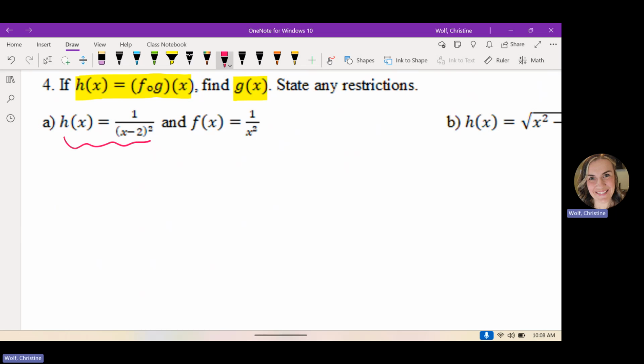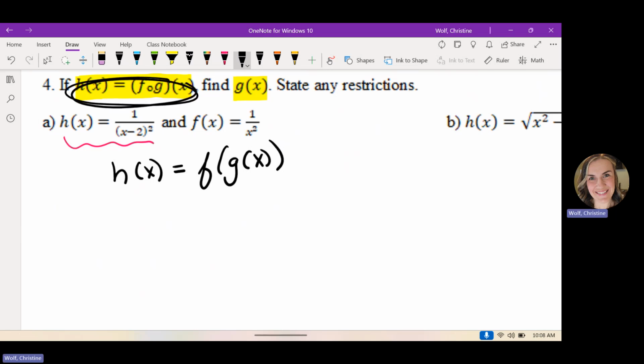I give you the answer. I tell you what the answer was. So in my equation, I know h of x is the result of composing f and g. I'm just essentially rewriting this. But I know what h of x is. So I'm going to write down my left-hand side, replace h of x with what I know h of x is.